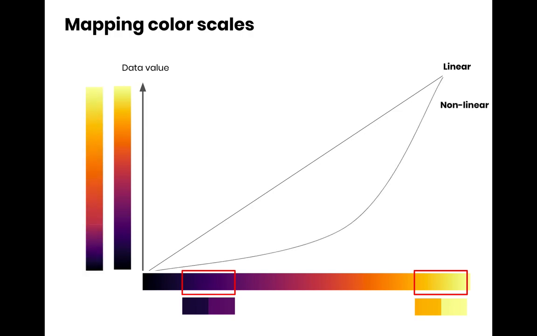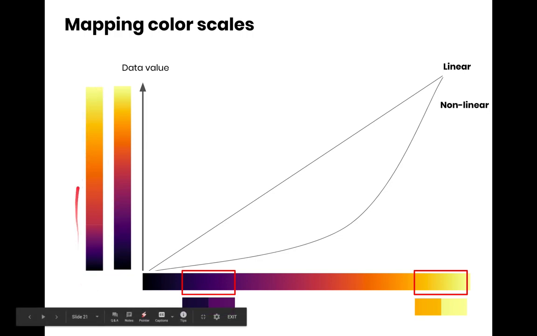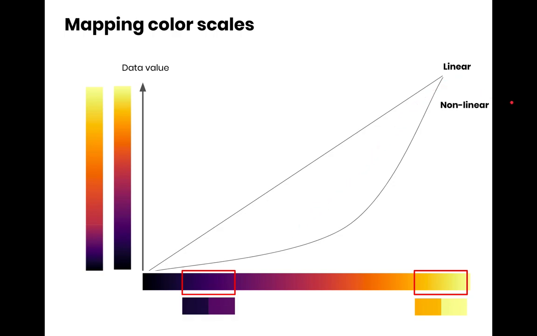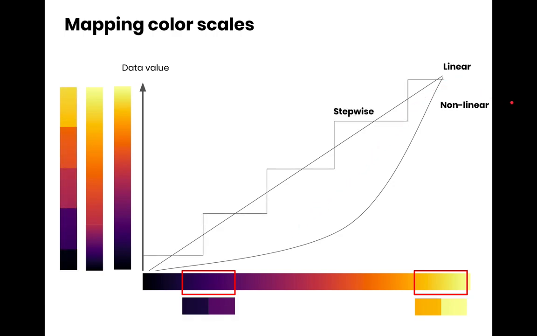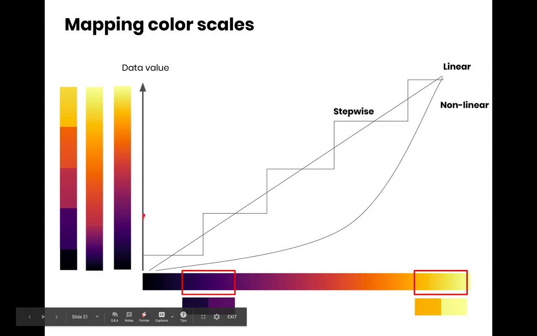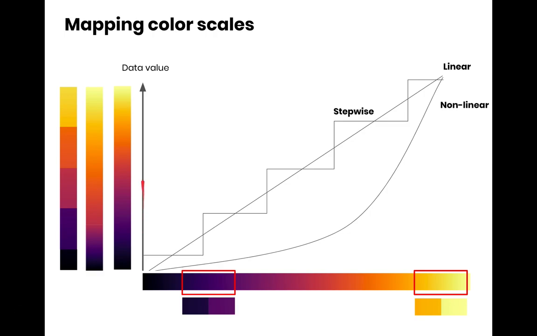An obvious option is a nonlinear color scaling, where you overemphasize values on the upper level of this scale to the right, which gives us something where values are potentially more equally distributed. Of course, it depends how you draw this curve. And a third type of mapping color scales is by discretization. So you could, for example, go stepwise. For every so many values on your data axis, you stick to the same color, and then go up step by step.